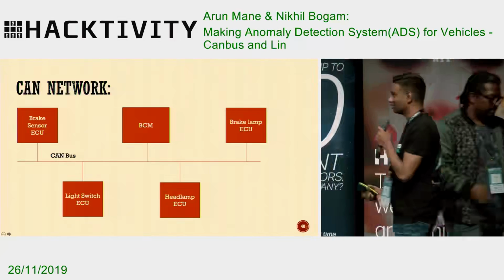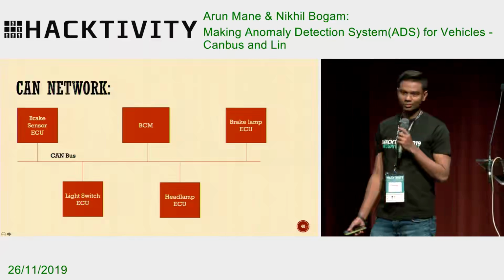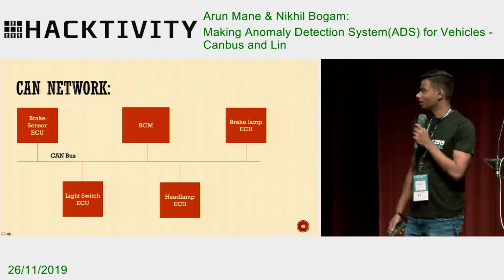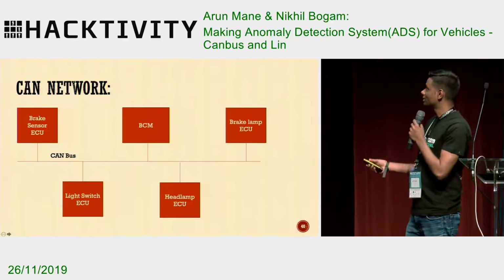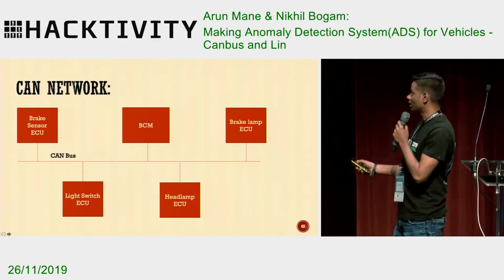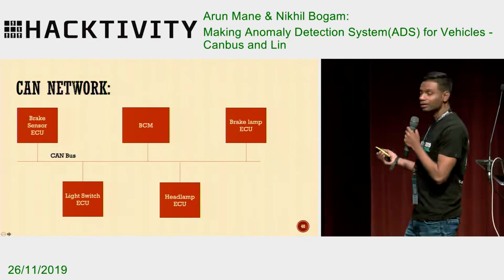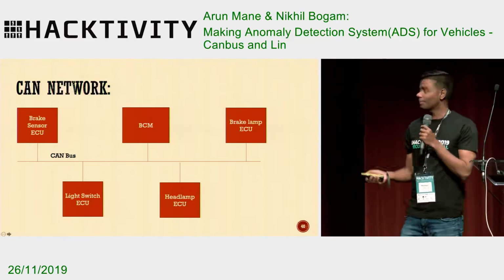Okay, thanks. Now we come to the mitigation part, starting from Arun's side. So this is basically a network in the CAN bus, how it connects. It has different ECUs, and anybody can send data on the bus, and whoever needs the data can read the information from the packets.